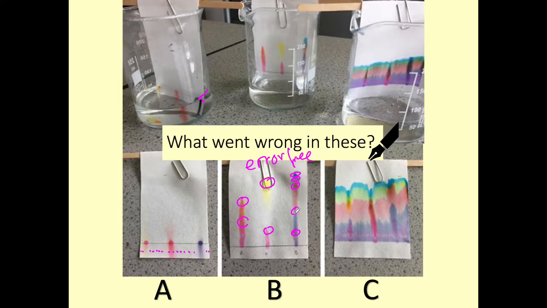So this one has lots of different components making it up. And then in C, we can see that we have the distinct lines for where our substances have traveled up the paper. We also have this consistent other substance which is also traveling up the paper. And this is because they've used pen.